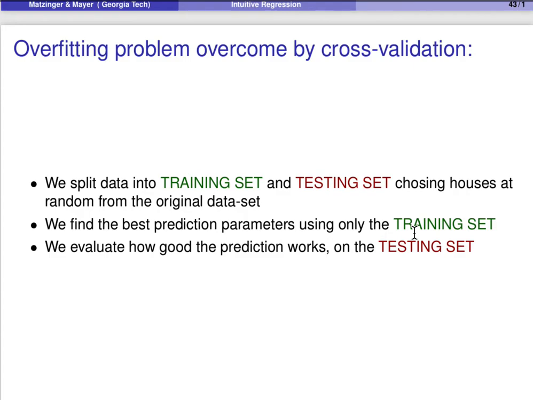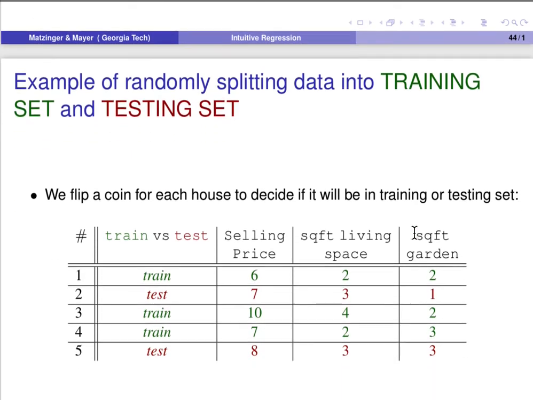And so we choose the parameters on the training set, and then even if we do overfitting there, the testing set being independent has not been overfitted. So we try it there on the testing set, and we'll see if we have been overfitting.